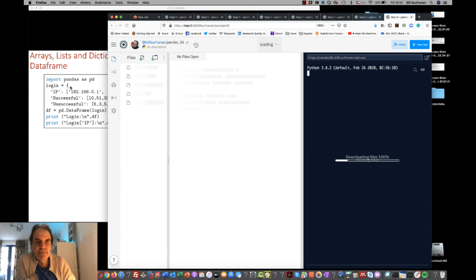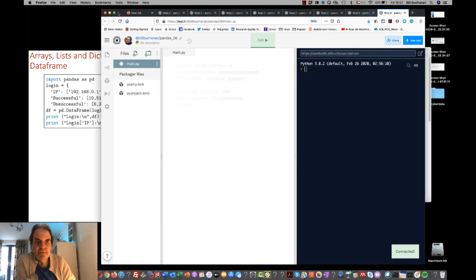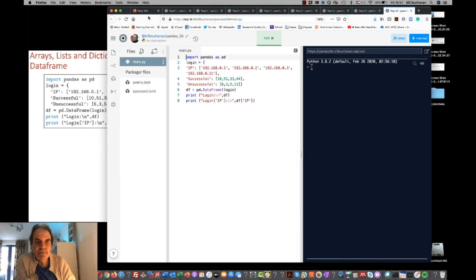Okay, so if we just give this a little try. There's now Pandas here. Pandas is PD. So we'll create our basic data structure with a dictionary there. We'll read that in as a data frame, and then with our data frame we'll do a very simple capture of one of the keys here.